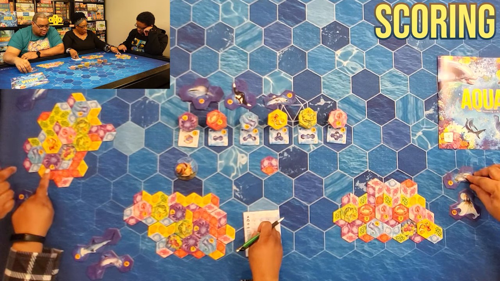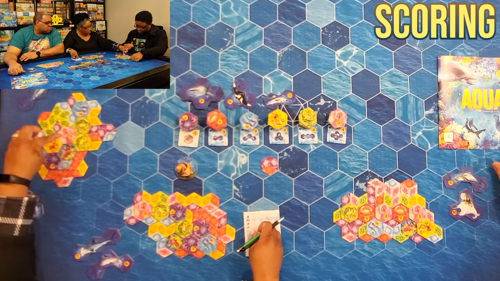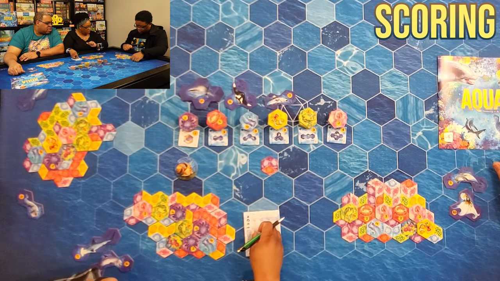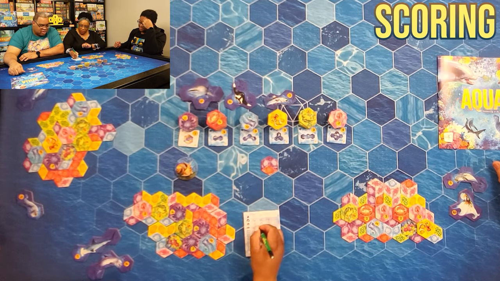For this, you're gonna score 3 and 2, so that's 5. And then over here, you've got this coral touching these two, so that's another 3. 5 and 5 is 10. And I think that's it. If I had done that one right, that would have been crazy. 10. Yeah, 5. And what about you, Mick?